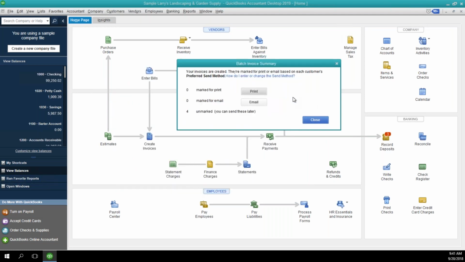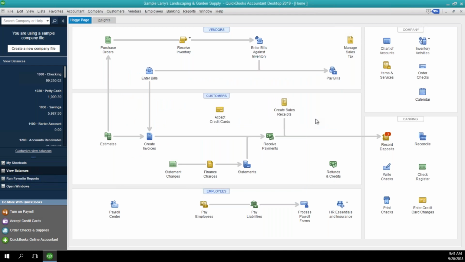Or I can mark them to email and email them. So using batch invoices comes in really handy if you're doing a monthly charge for your customers. Or otherwise, you can always create a memorized invoice.